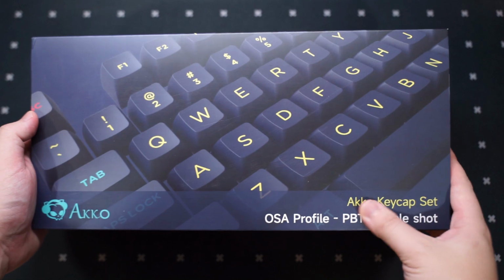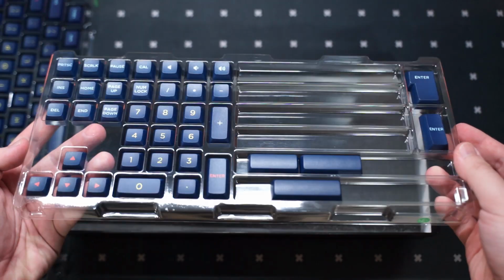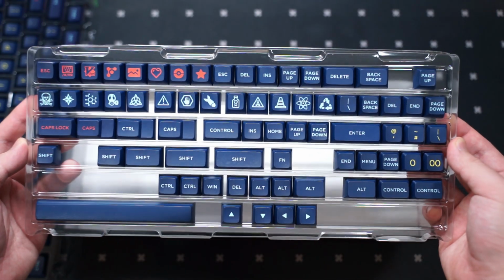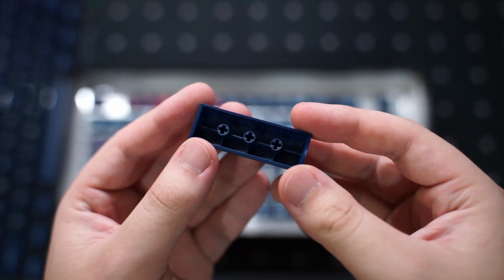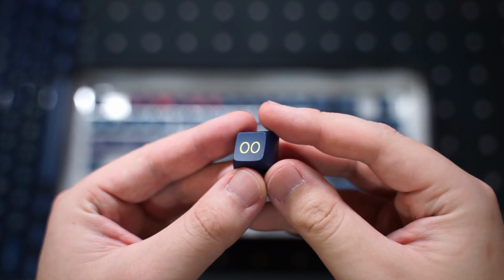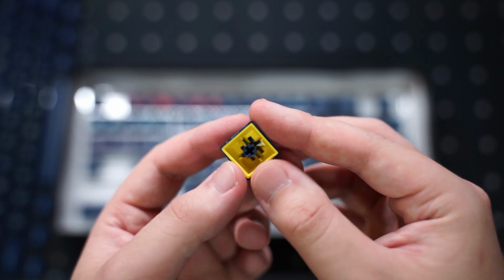So the build is almost done, and for the keycaps, I'm using Akko Starry Sky keycaps. These are double shot PBT keycaps in the OSA profile. There's 187 pieces included here, so it will fit most layouts out there. But it doesn't have an extra B key for the Alice layout, so keep that in mind if you're planning on getting this. The double shot is sharp, color seems nice, and it's pretty thick too.